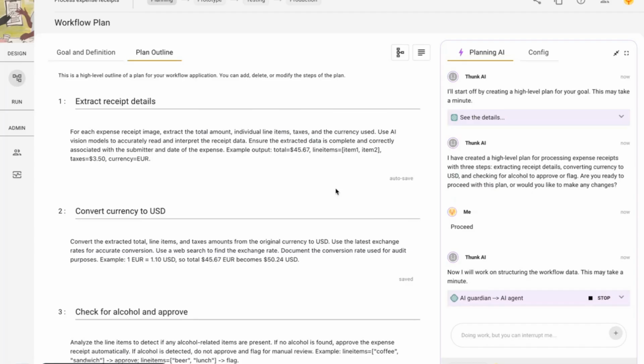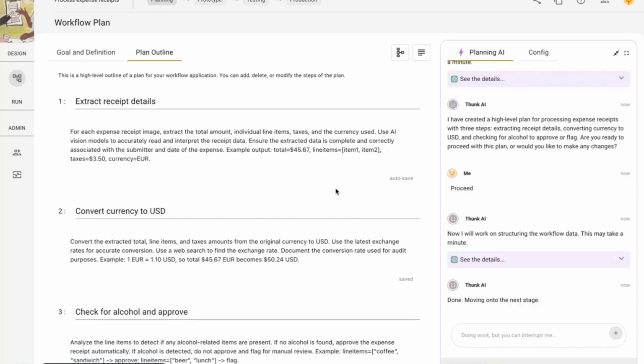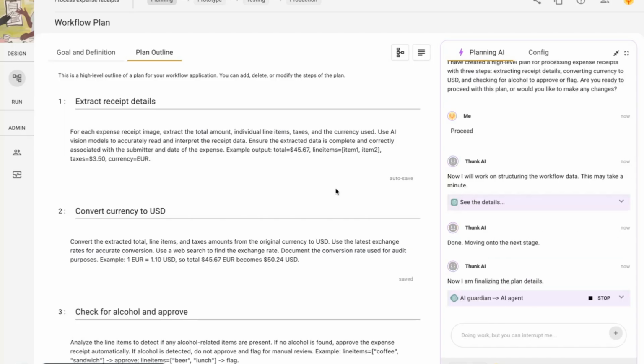Now, the AI agent takes this high-level outline of a workflow and converts it into a detailed sequence of steps to run. To do this, it first identifies detailed data structures to maintain for the workflow state, so that when the workflow runs, state can be maintained, and we get reliable and persistent results. So that's what's going on now. The AI agent is doing this work, and of course it's using an LLM underneath to do the planning needed. It's going to present the results to us in just a few seconds. And there we are.